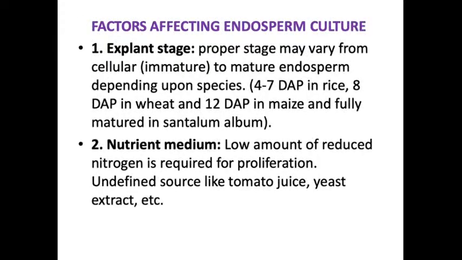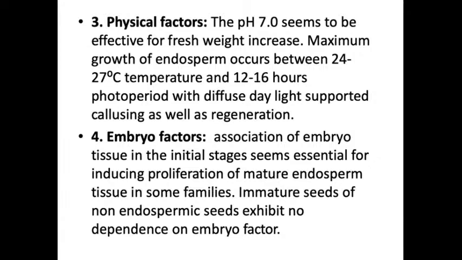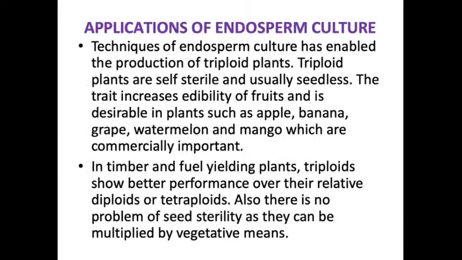So what are the factors which affect the endosperm culture? These are the explant stage, the nutrient medium, how much medium you have and at which stage your plant is, physical factors like pH, how much growth there is at different temperatures also, and for how long you're giving the photoperiod for your endosperm culture. Embryo factor is also important in that case.